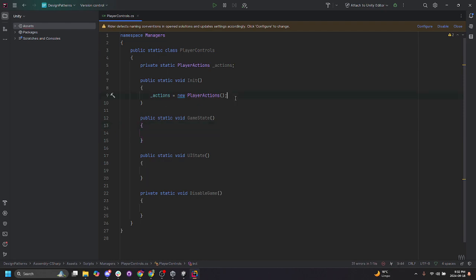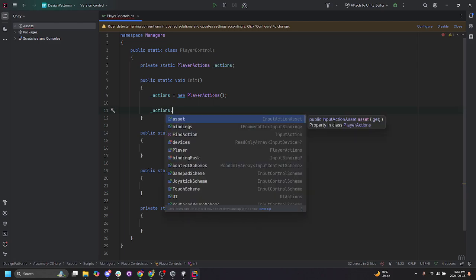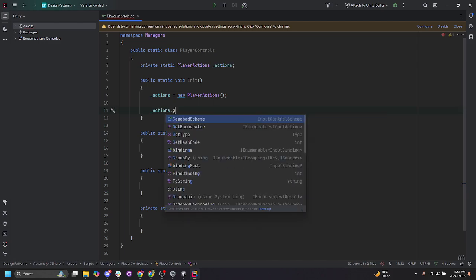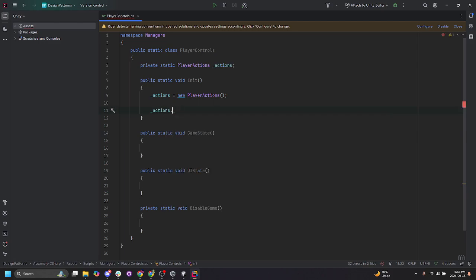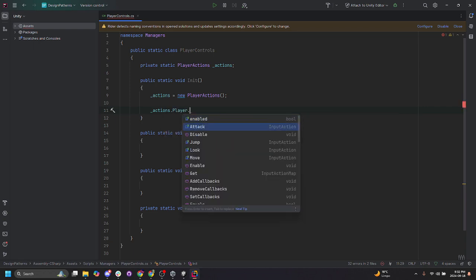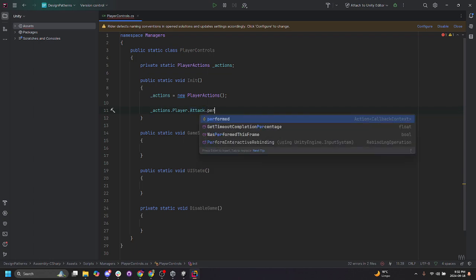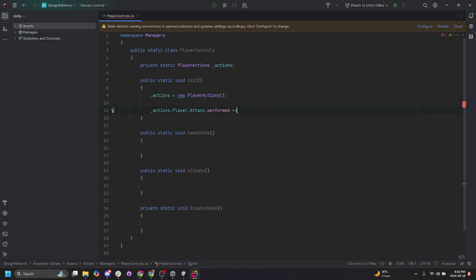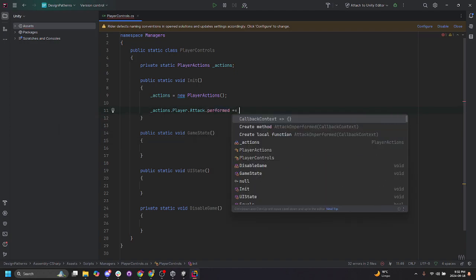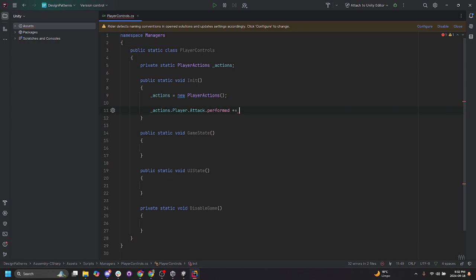The next thing that we want to do is bind our controls and all the things we want to do, which is very straightforward. If you've never done this before, it's actions dot, and then whatever thing you want to do. Game, or player is the default name for it now, and then dot attack. I have another video on setting up actions, so I'll probably link that in the description if I remember. But we can say dot performed over here, and we can bind it to be whatever we need it to be. But we need to create a player object in order to bind it because, well, what's the point?